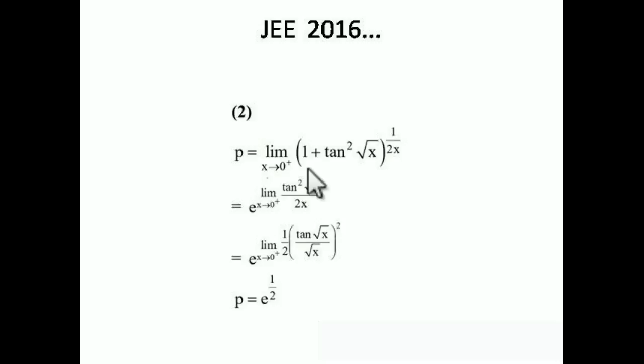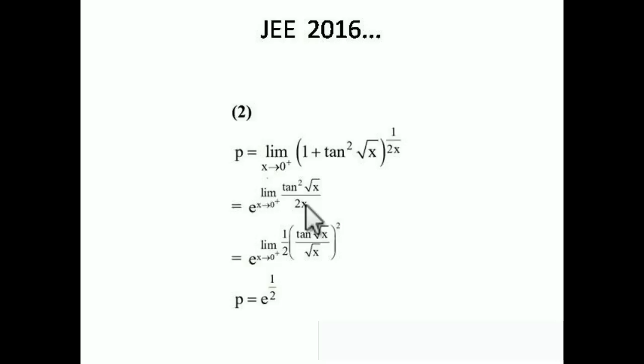If the form is limit x tends to 0 and the form is 1 raised to infinite, our answer is e raised to limit of (function minus 1) into the power. We have to convert it into 1 plus something form, so our answer is e raised to limit, function minus 1, into the power. Here the limit is the same, this is the function minus 1, so we are left with 10 root x. Here I write down 10 root x, and into the power, so I multiply by 1 by 2x.